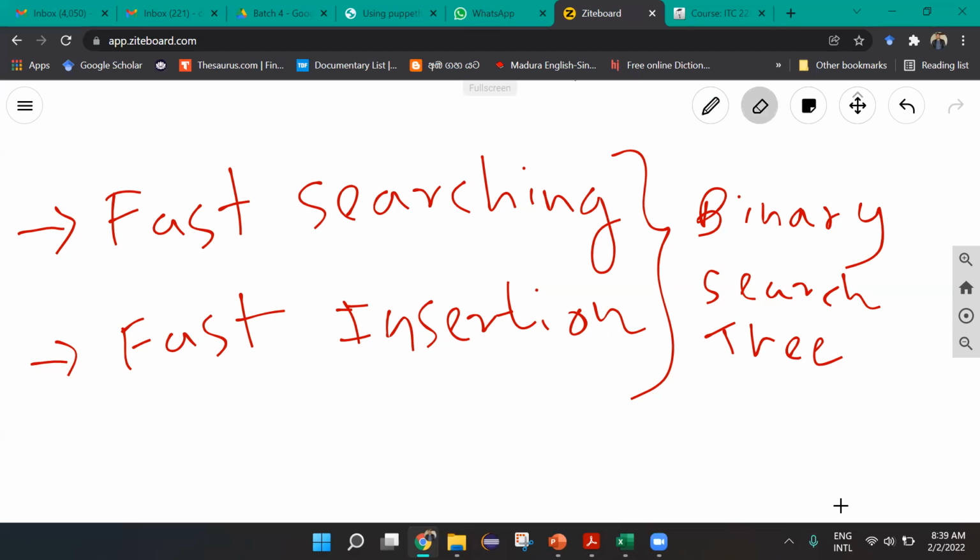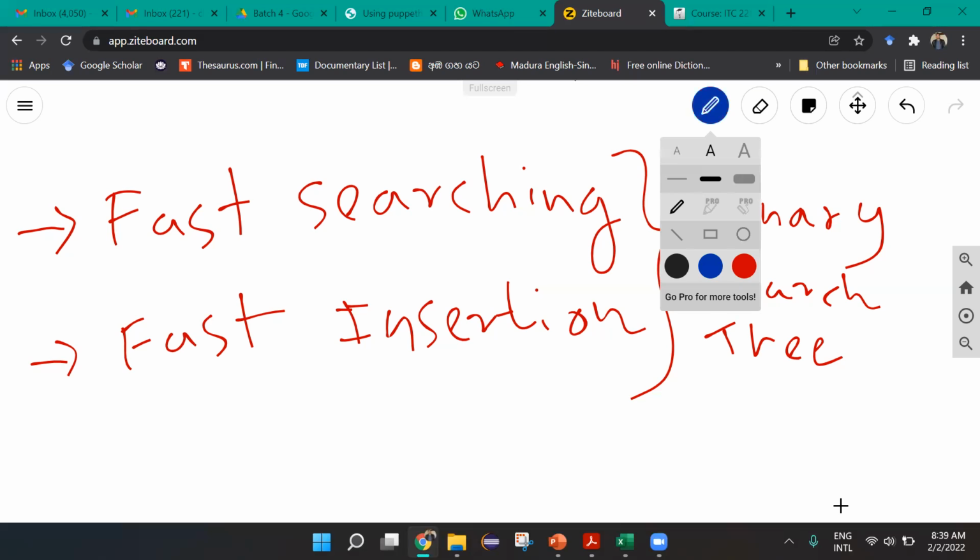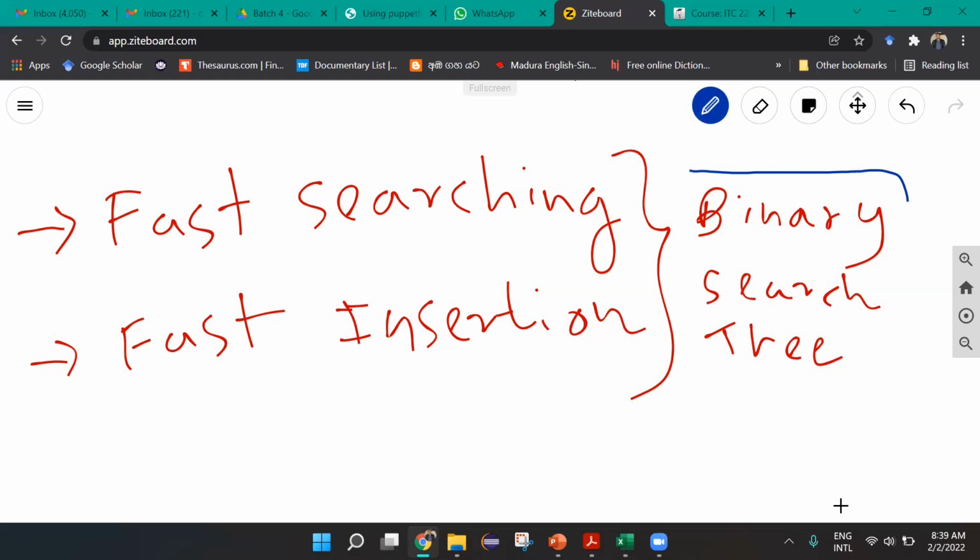So here, I think this part is a bit familiar. What is this? If we call it binary search tree, this binary search, what is that? Have you heard of that? We learned two searching algorithms.